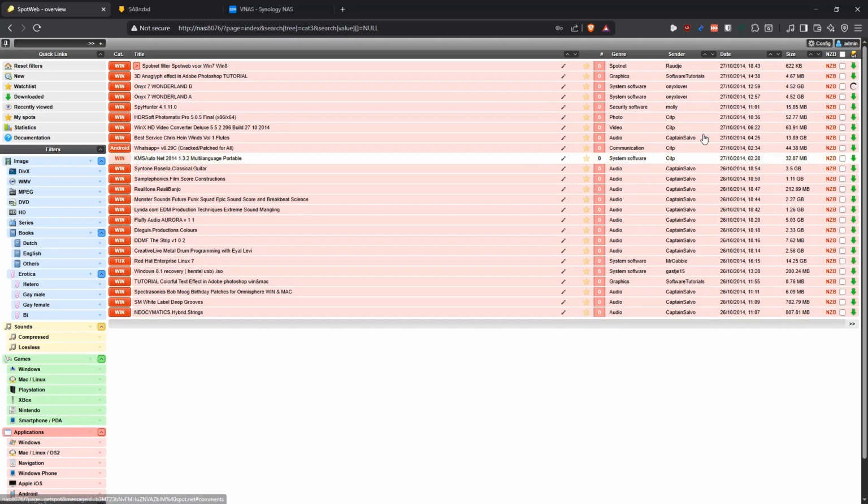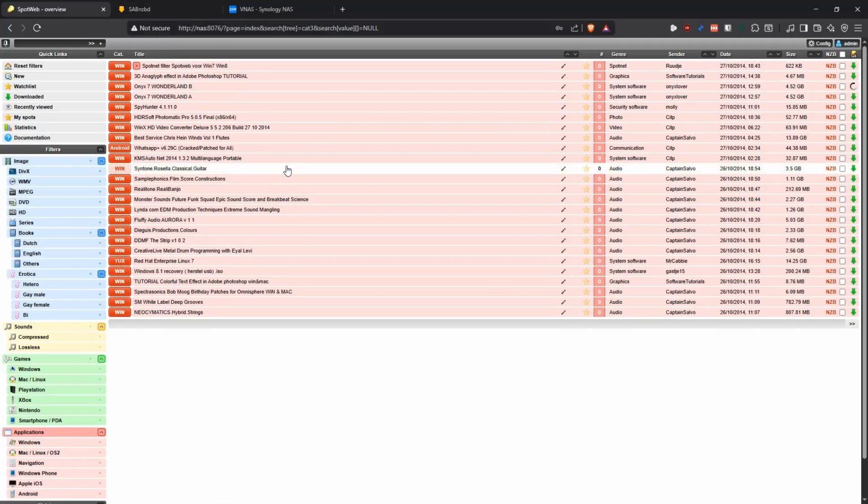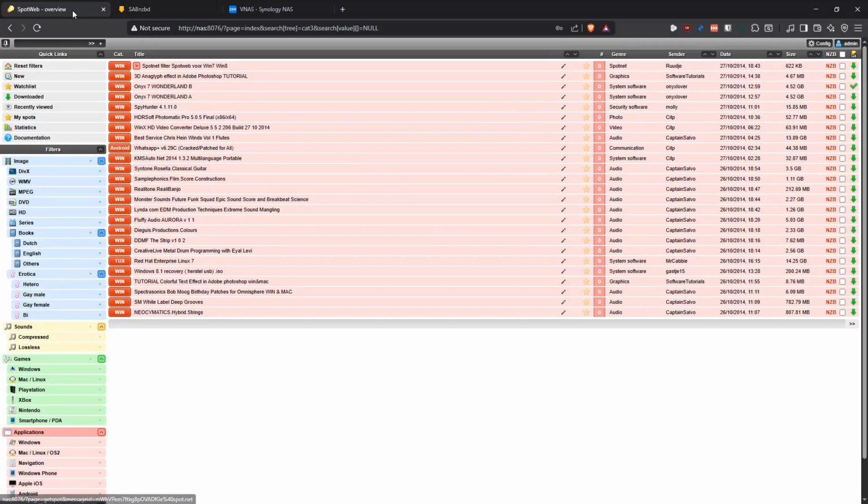Basically, let's say you want this spot that I have here, you just click on that icon under SAB, and then it's going to show the loading icon, and then if you monitor SABnzbD, you'll see that eventually you're going to get here the NZB loaded into SABnzbD. So then it'll be able to get that content. I'm going to delete that, I don't need it. But that is basically how you integrate SpotWeb into SABnzbD or NZBGet. It will be exactly the same thing for NZBGet, but it will just show you a different icon, and then you just click on it and it'll send whatever you select into your NZB downloader.